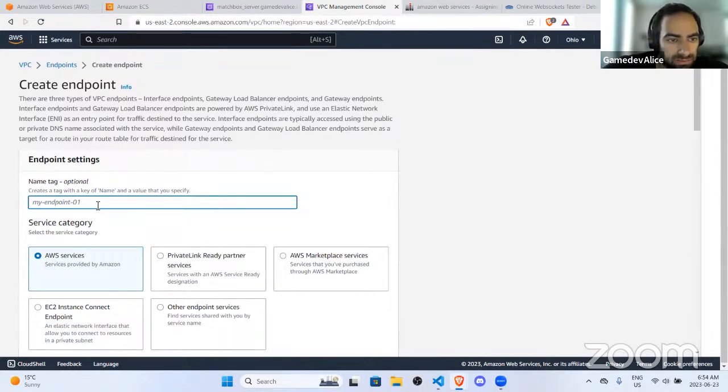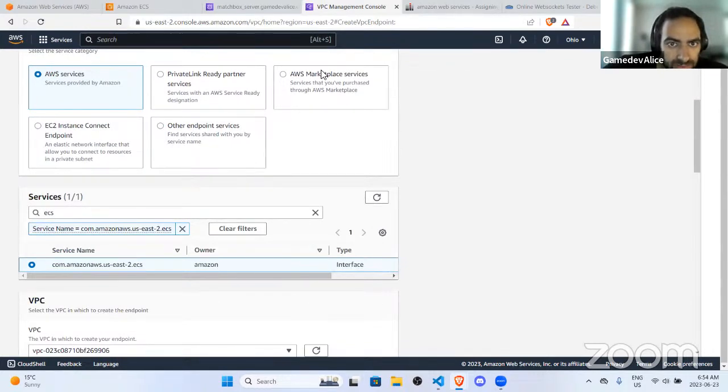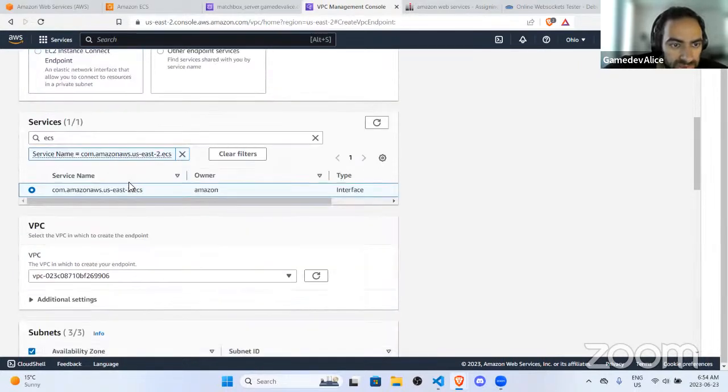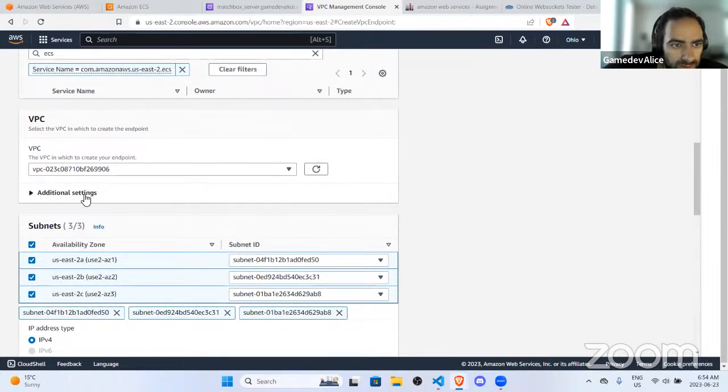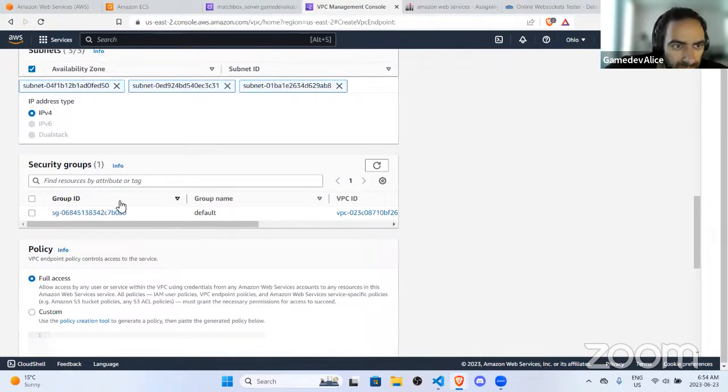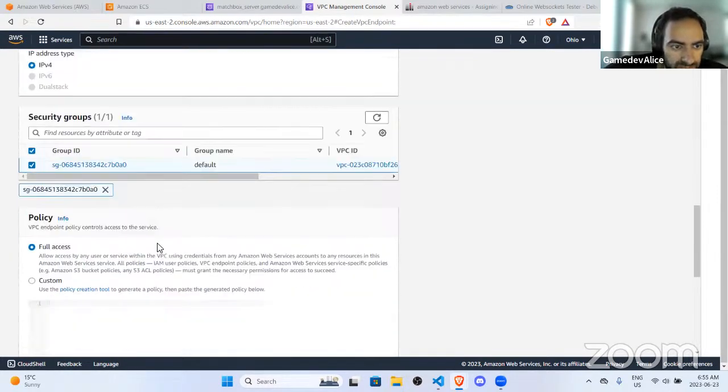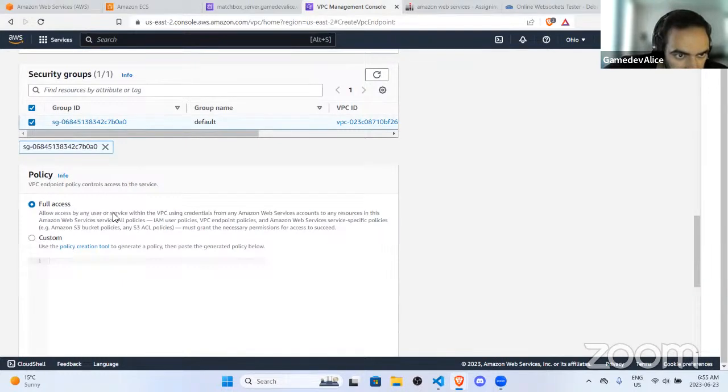Name tag. Security groups show access by any user or service within the VPC using credentials.